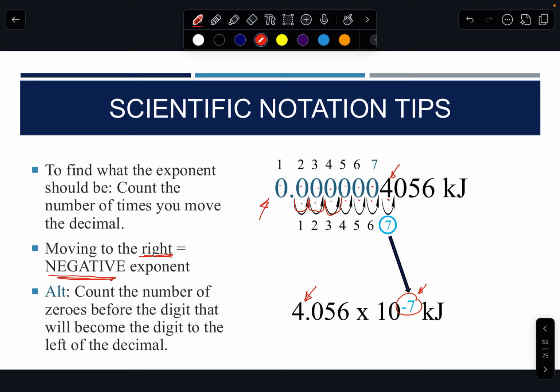And so when you're doing this, just be sure of what you are looking at. So 10 to the negative 7th is going to divide your number by quite a bit, right? You're going to have a much smaller number than you would otherwise. It's also like saying 4.056 divided by 10 to the 7th. These are equivalent statements. You're going to get the exact same number out if you were to do this math or if you were to do the hopping thing. And so just keep in mind the sign of your exponent, that can trip you up later on.